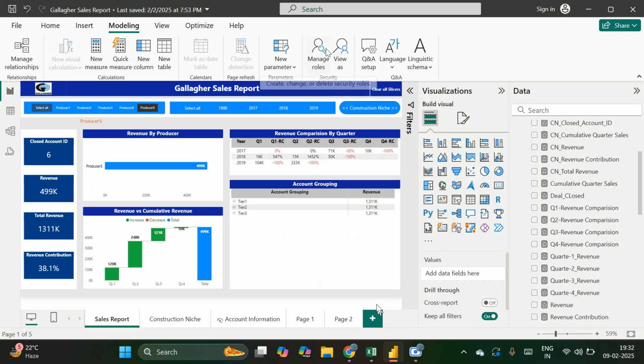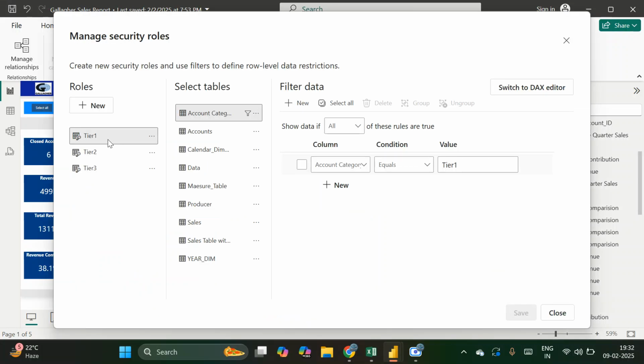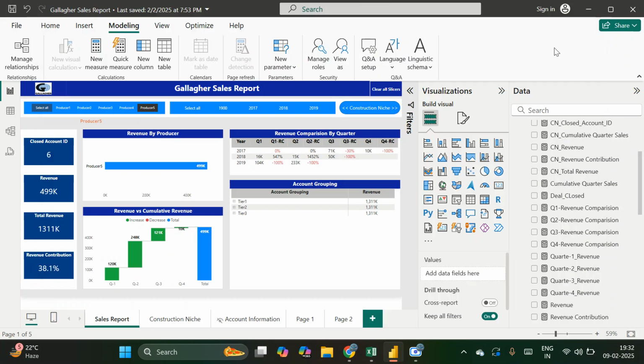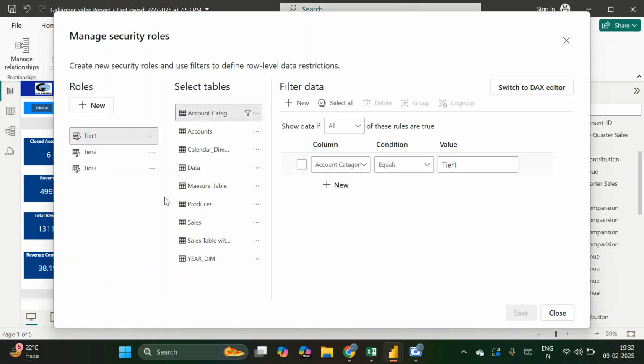We'll also see how to give access to the roles tier 1, tier 2 and tier 3 on Power BI service. We'll publish the report on Power BI service tomorrow and show you how to give access as tier 1, tier 2 and tier 3.